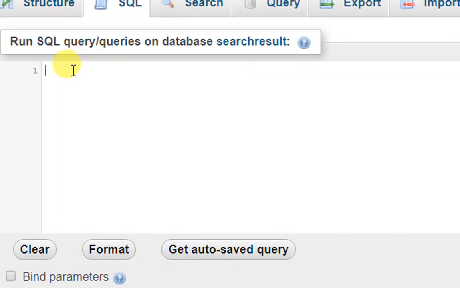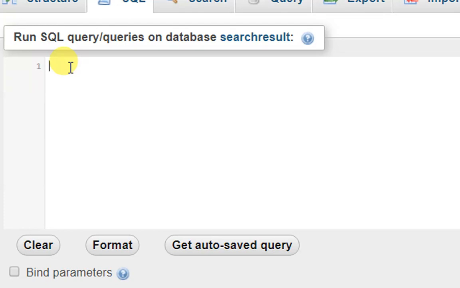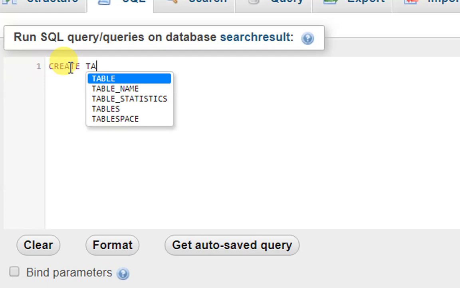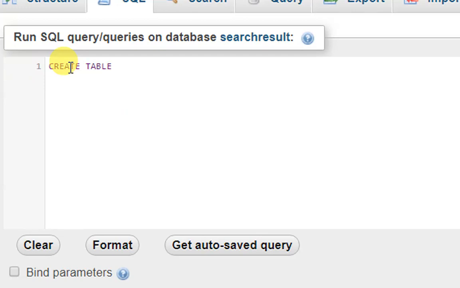Okay, so right here I want to write the SQL query for creating a table. We'll just say create table, and the name of this table is going to be articles. Then parenthesis, semicolon. Right inside of this parenthesis, we're going to be creating the columns we want in our table.